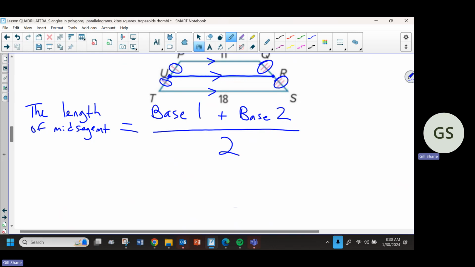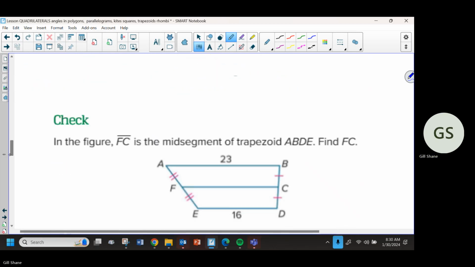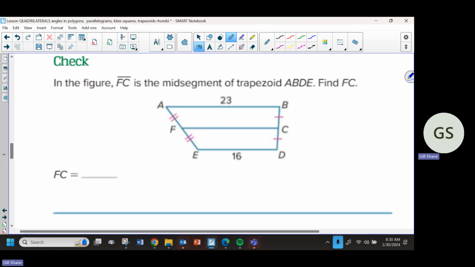If you come up with a number of 30, you know that that's totally off base because it doesn't fit in. If you forget to divide by 2, for example, and you come up with 29, you should know automatically it can't be right. Just look at it visually. There won't always be a figure, but if you have a figure, even if it's not perfectly to scale, there's no way that middle line could be longer than the bottom side or shorter than the top side. Got it all? All right, so again, try to do the check real quick. It shouldn't take you a long time.